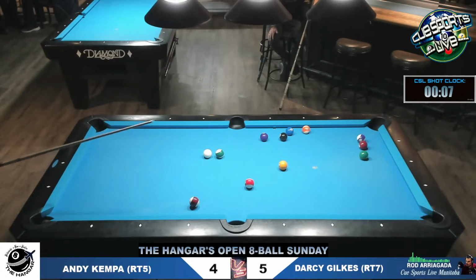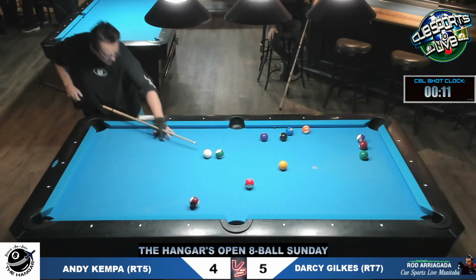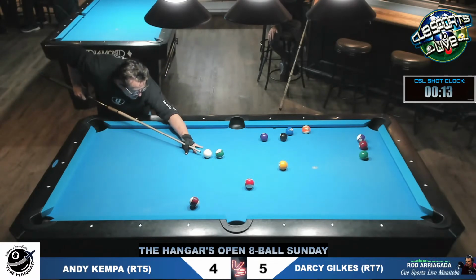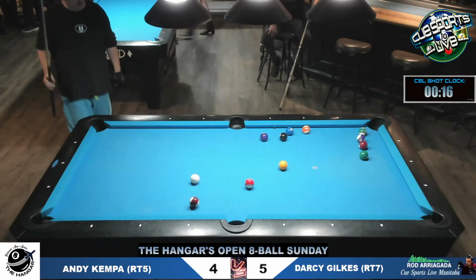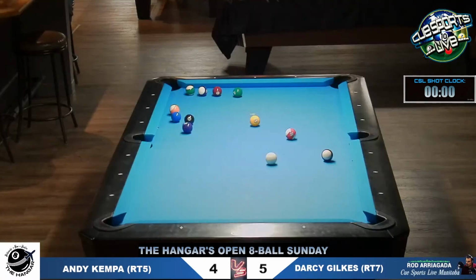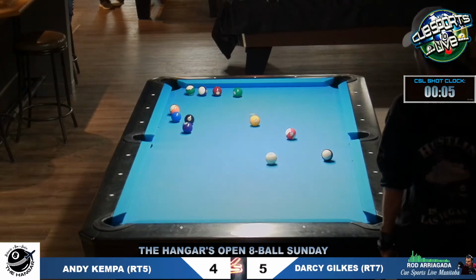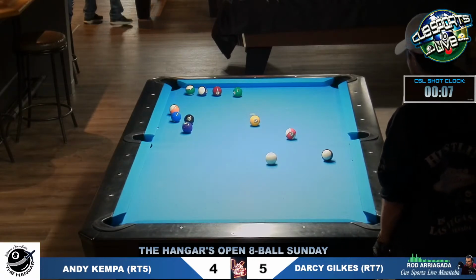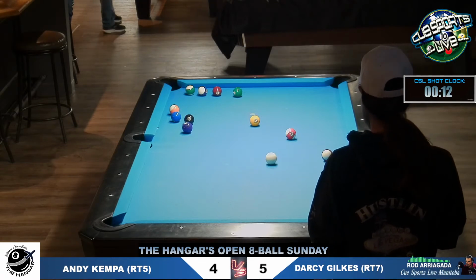Take a look at his different angles, see what he's got to work with. Jazz missed the shot. And Darcy will come up, his turn on the table now. And he's got a big mess here, man. There's not a whole lot he can do. This is going to be one of those grind out racks, and he'll have to figure out how to get started here with a safety. I don't think he's got any other options.